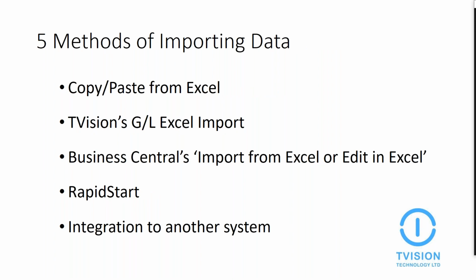These options are copy and paste from Excel for a small amount of data where the data format is similar to NAV or Business Central. TVision's GL Excel import for a larger amount of data, perhaps where the format is similar, but some columns may be in a different order. Business Central's import from Excel or edit in Excel if you're on the latest version and you have a small amount of data. Rapid Start if you have a larger amount of data or if you need to import regularly. And finally, integration to another system if you have a large amount of transactional data and or you want to import daily. So I'll now hand over to Ian for the demo.